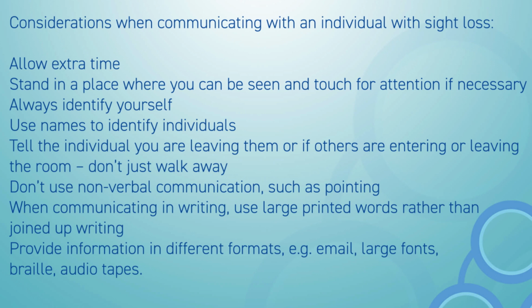Considerations when communicating with an individual with sight loss. Allow extra time. Stand in a place where you can be seen and touched for attention if necessary. Always identify yourself. Use names to identify individuals. Tell the individual you are leaving them, or if others are entering or leaving the room, don't just walk away. Don't use non-verbal communication such as pointing. When communicating in writing, use large printed words rather than joined up writing. Provide information in different formats, for example, email, large font, braille, audio tapes.